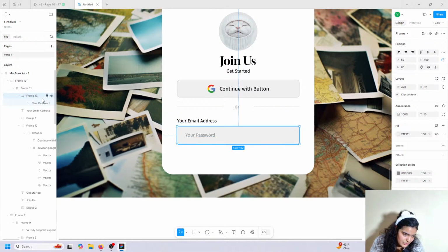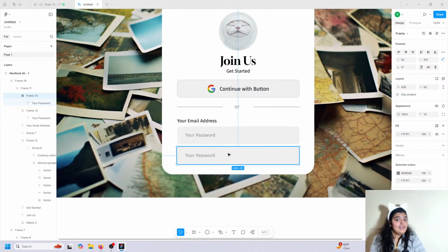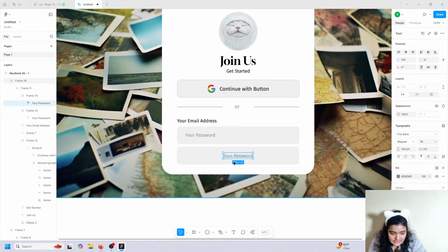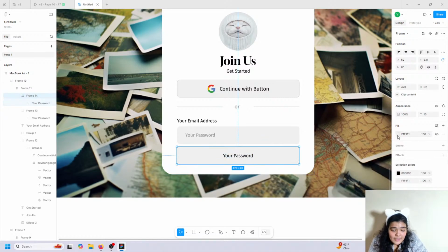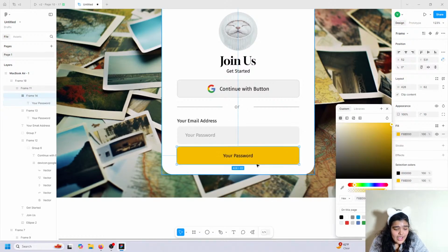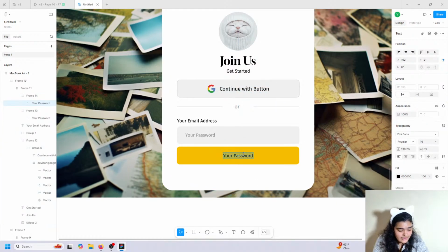And with that, we have this frame with us. We're going to copy and paste this once again, and now we're going to repurpose it to be usable as our button. So we're going to select this title, align it perfectly in the center, and now we're going to change this color to be black. We're going to go to the frame, change the color of the frame to be yellow, and with that, check it out, you guys. We have this very, very simple button ready with us. We're going to type out continue with email, and with that we have this button ready with us. We're going to align it perfectly in the center. Done.